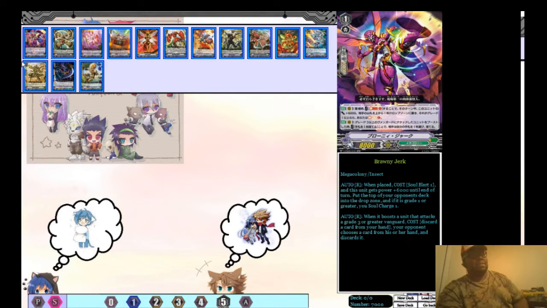So let's say you get it from, what's his face? Let's say you get it from, why can't I think of his name right? Stag Beetle. I don't know why I got that brain fart right now, but if you get it from Stag Beetle, it doesn't have to be called from hand. You can call it from the soul with Stag Beetle, and you can just use his effect.